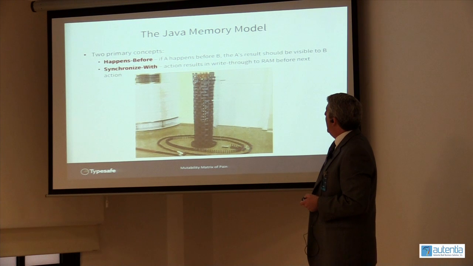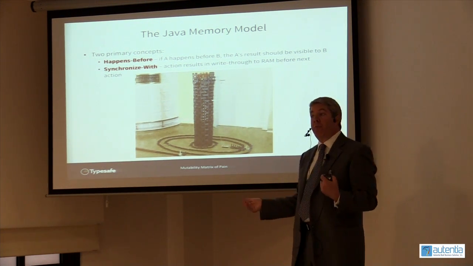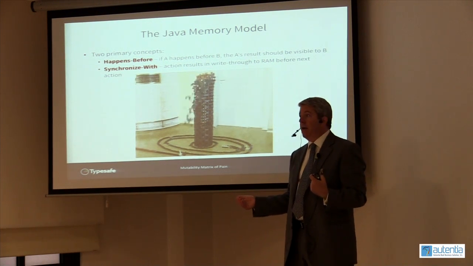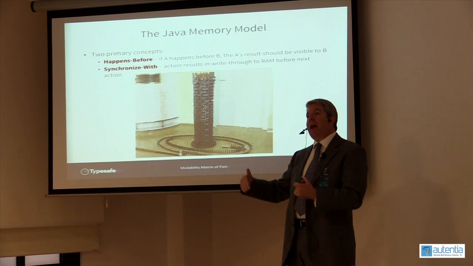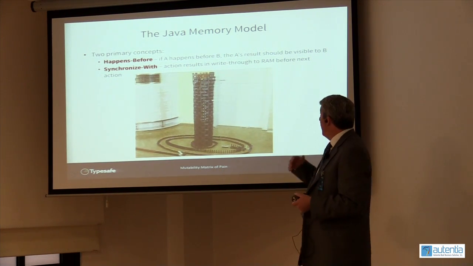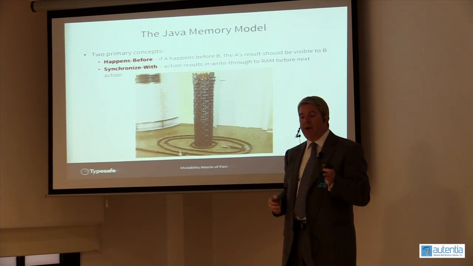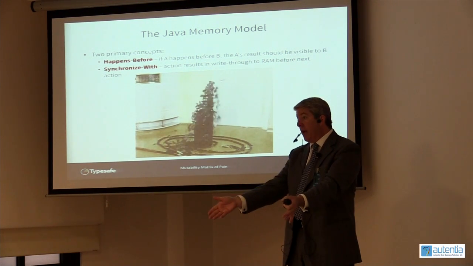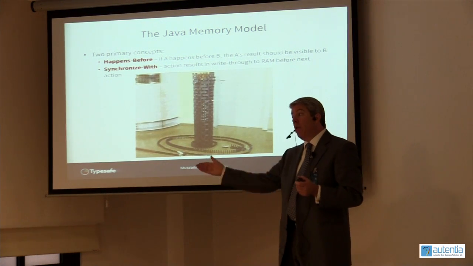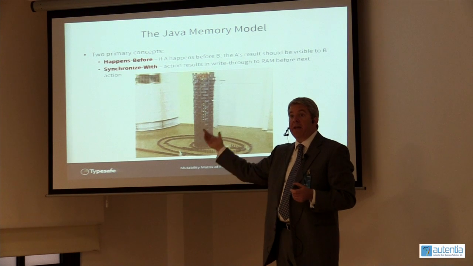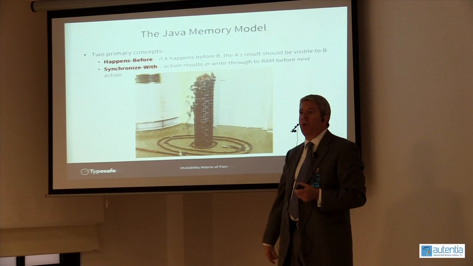Well, let's think about what happens-before means. Has anybody ever heard the term happens-before? Okay, yeah. This is the guarantee that if you have A happening before B, then the result of A should be visible to B. And think about that. You've got two threads possibly running on two cores on the same socket, or they could be on different sockets. That Intel machine I was pointing out before had two sockets, each of 18 cores.